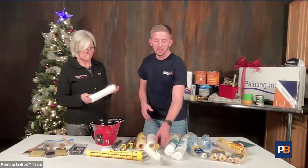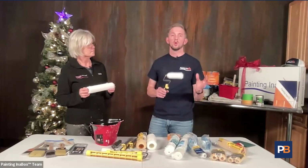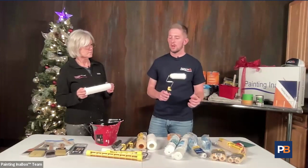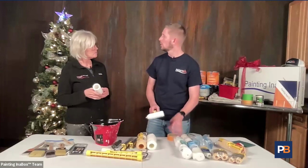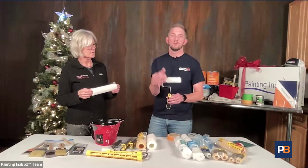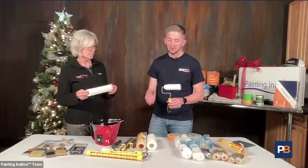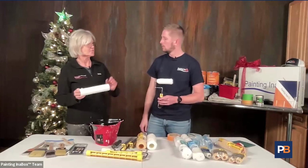So this here, again, is just a little 4-inch roller used for more detail cutting in places and small trims. Yeah, smaller furniture, things like that. You can get your different nap sizes from 1/4 all the way up. So that's for every roller we have here. There are tons of things you can do with this.